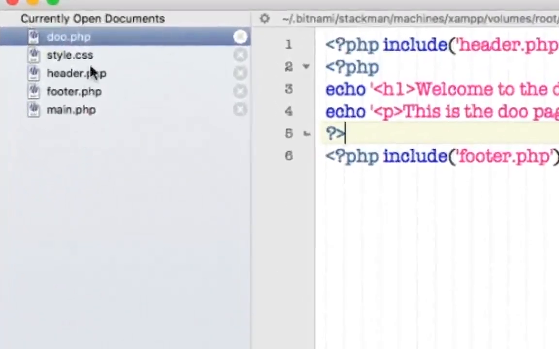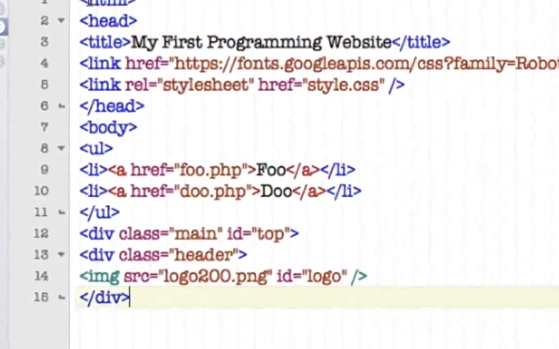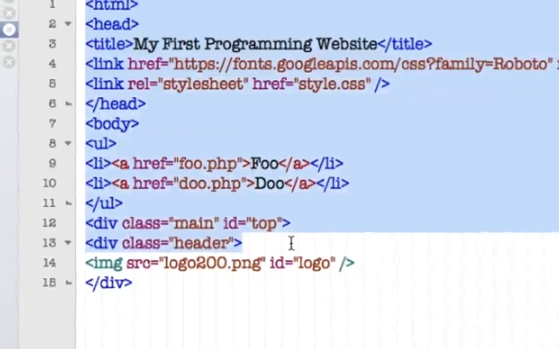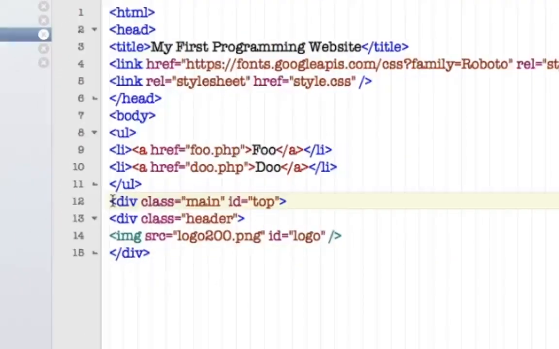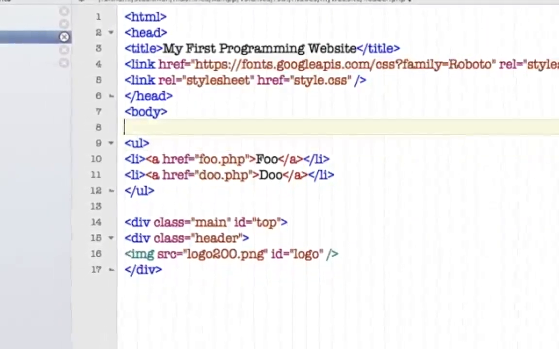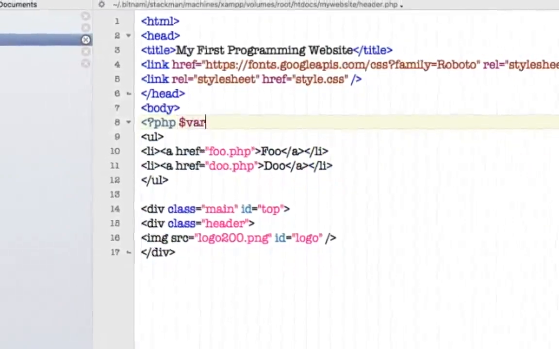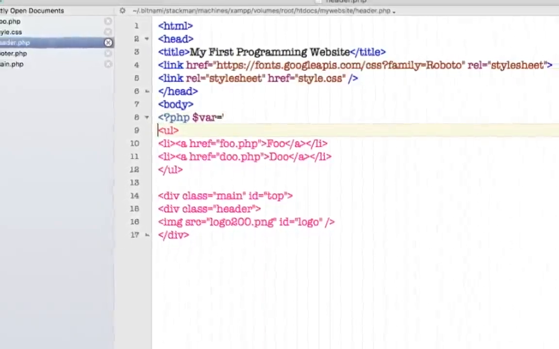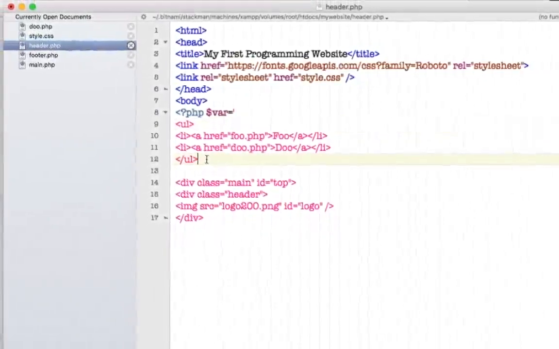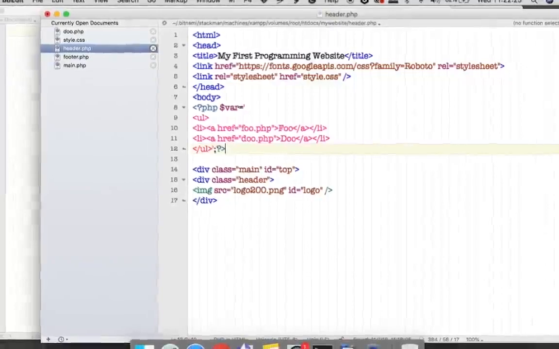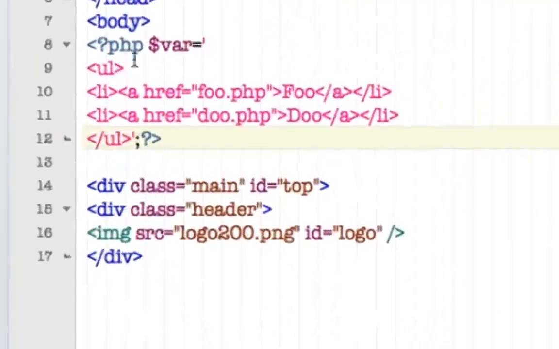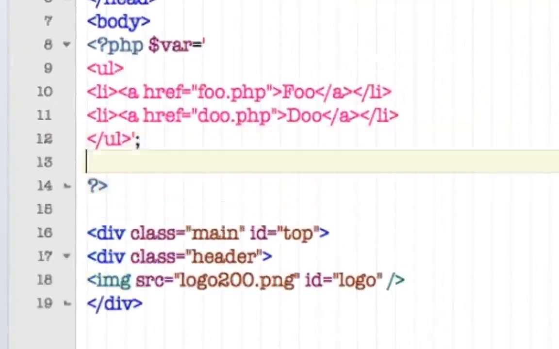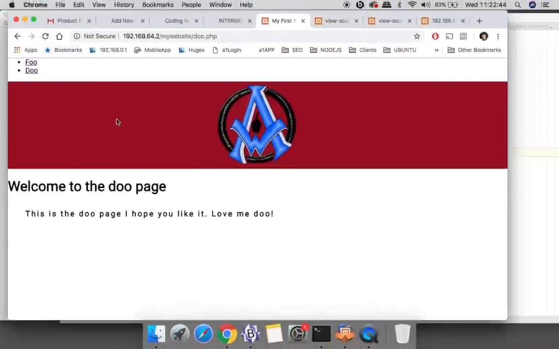Okay, let's go to header. Let's take all of this top stuff, okay? Let's put all of this in a variable, okay? Actually, you know what? Let's just put the menu in a variable. Separate it out here. So with our PHP tag, we're going to set a var for variable. It's going to equal, quote, all of this, okay? And here we're going to go ahead and end it with a terminator. See, just like so. Now if I save that and I refresh the page, it disappears. Why? Well, if you remember from the last lesson, when you store things in a variable like this, you have to echo them out, don't you? So echo $var. Let's echo out that variable and get our menu back. There we go.